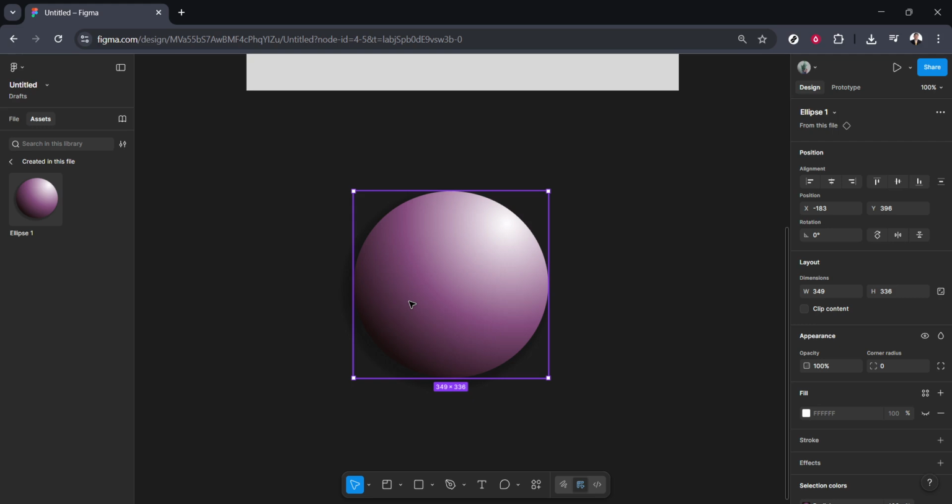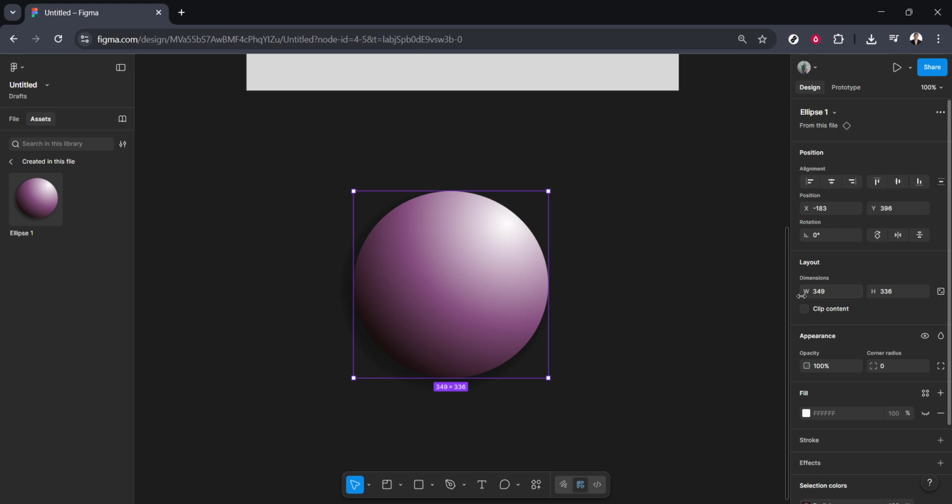Once your component instance is selected on the canvas, our second step is to navigate to the Dimensions section within the Design panel and adjust its width and height. With your component instance highlighted, direct your attention to the right-hand sidebar in Figma. You'll find the Design panel, which is where all the properties and settings for your selected element are displayed. Within this panel, locate the section that clearly displays the dimensions.